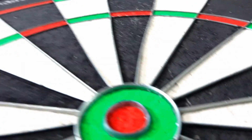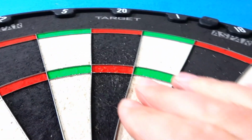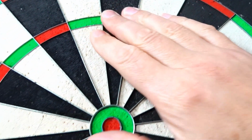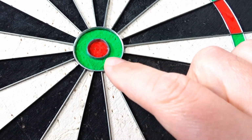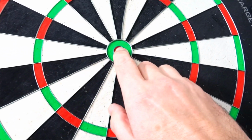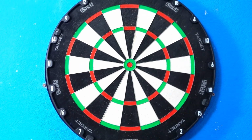Let's see if I can get a flatter picture of it. So the spider as well seems to be holding up okay. I can't really feel any bad nicks or anything. There was only that one that was there from out the box, but okay, it's not been an issue. I do think the bullseye area is quite firm though, so like I say, if you're a light thrower, maybe not the board for you.